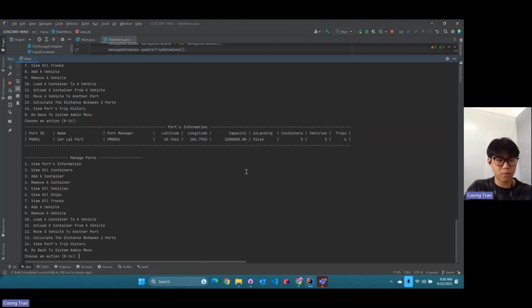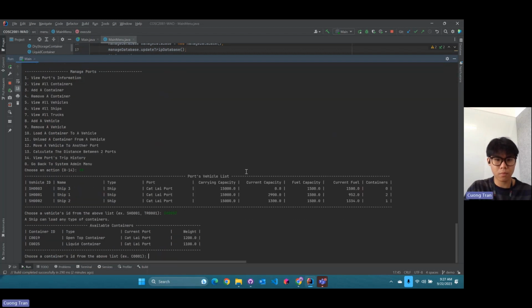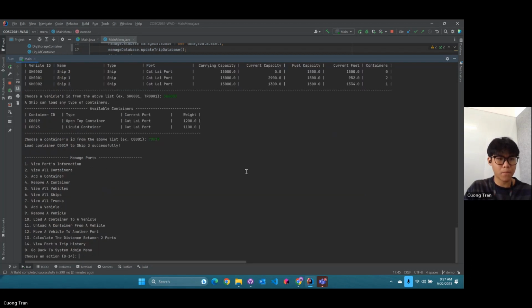Now I will load a container to a vehicle by pressing 10. I will choose a vehicle in this port. Now I will choose a container. And the container has been loaded to ship 3 successfully.